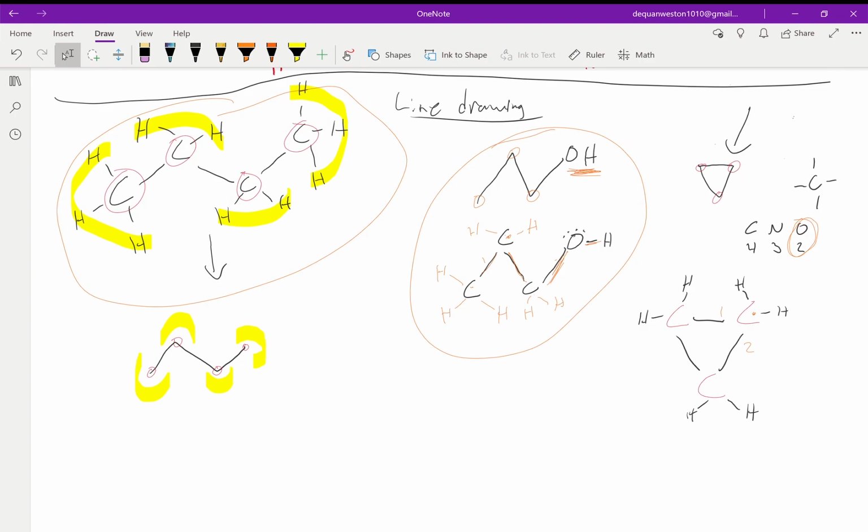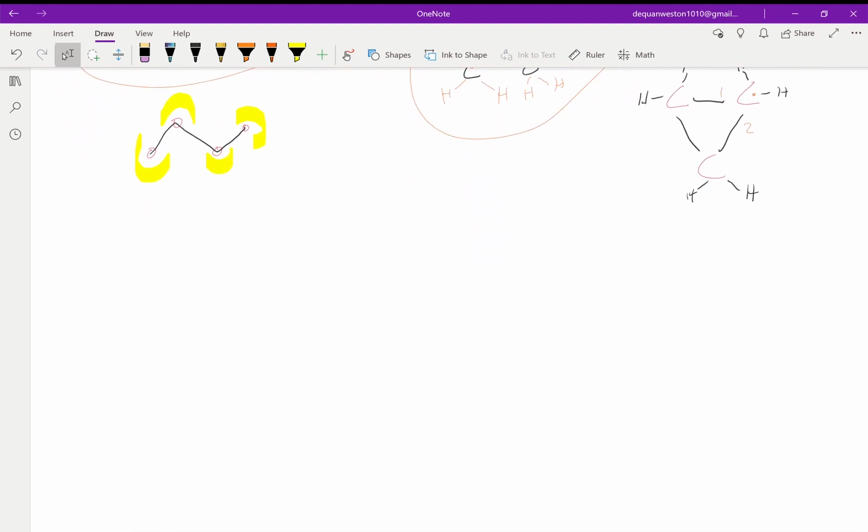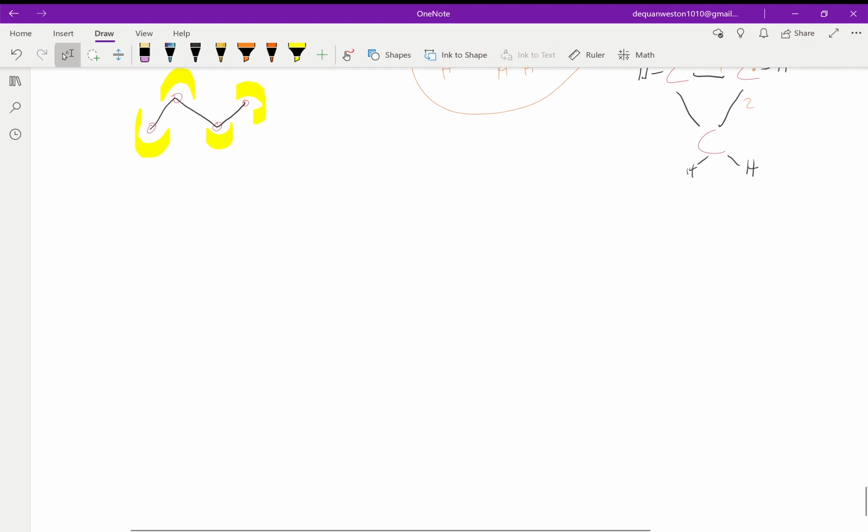Now we'll go over, we're still in the chemistry of life biomolecule section, so we'll bump down to number 2, and we're going to talk about electronegativity, polar, and nonpolar. So first I'm going to explain what electronegativity even is, and then we'll explain polarity and how that deals with hydrophobicity.